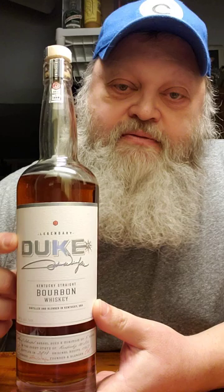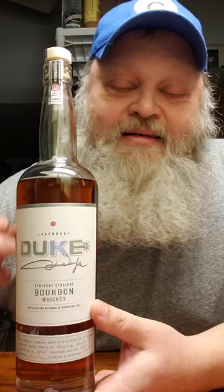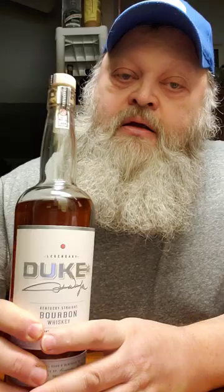All right. Now, they repackaged it, put it in a different bottle now. Still looks good. Doesn't have John Wayne on there, but it does have Duke and his signature on there. And it's big and tall, just like the man. And I picked this up a short time ago. So let's pop the top, see what's what.